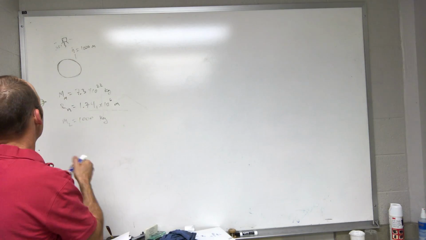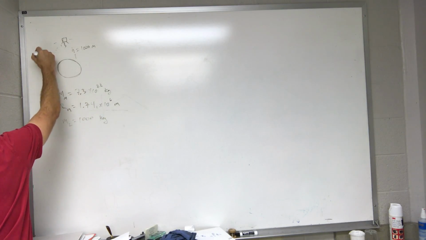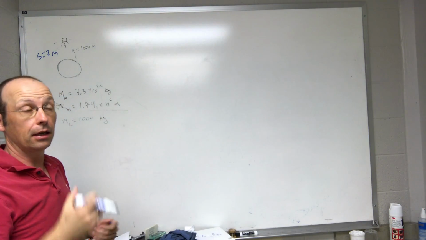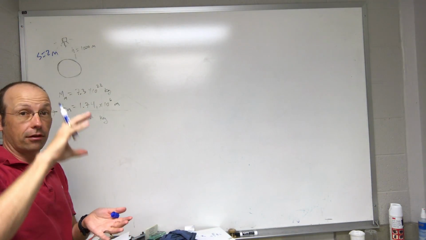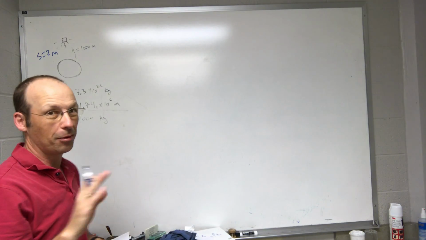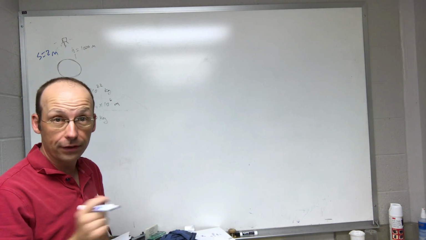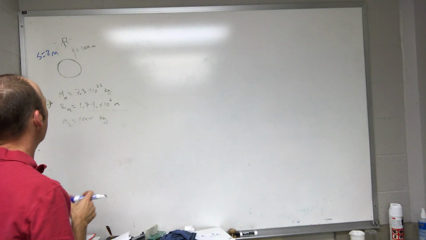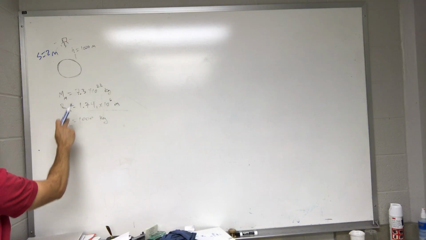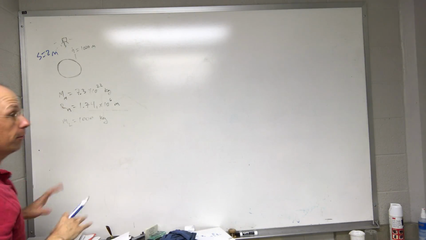And actually, I want the spring to compress 2 meters. So I want to find out what the spring constant would be. So it falls and it compresses the spring when it lands 2 meters. Okay. Which is going to be a bad idea. But it's a good idea for physics. Okay. So I've written down some stuff that you might not be able to see very well, but I have the mass of the moon, the radius of the moon, the mass of the lander, 1,000 kilograms.